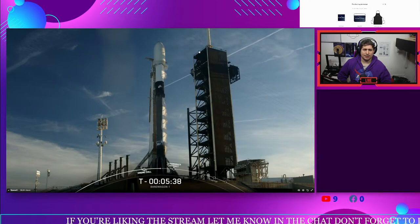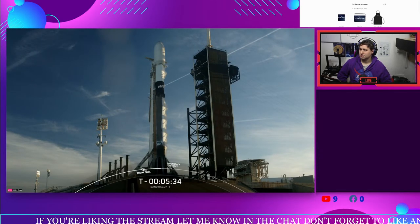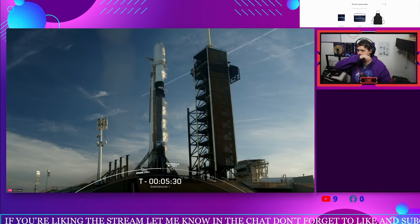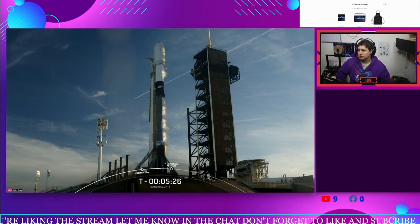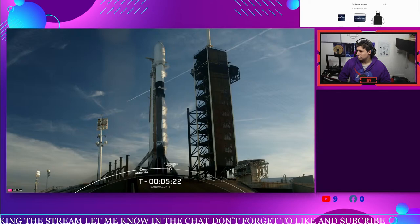That's it right there. For any rocket and its payload to get into any orbit, the rocket not only has to go up from the ground, but then we have to start going sideways very quickly. As we ascend, we tilt the engines. That's called gimbaling. And that begins to move the rocket horizontally away from the launch site.